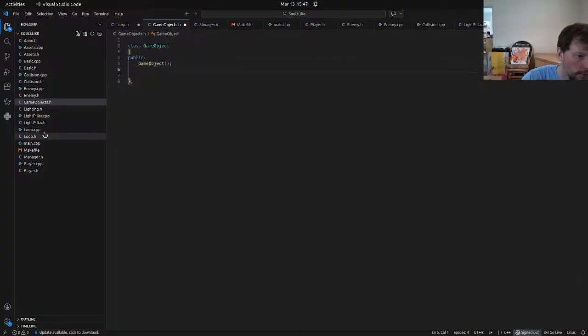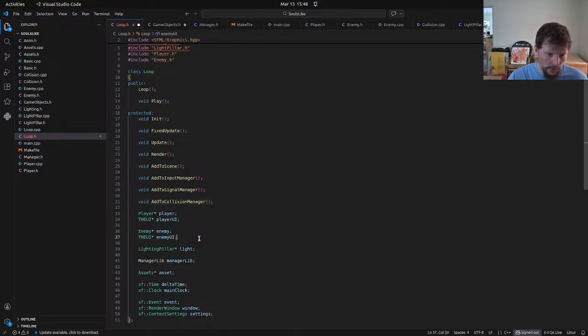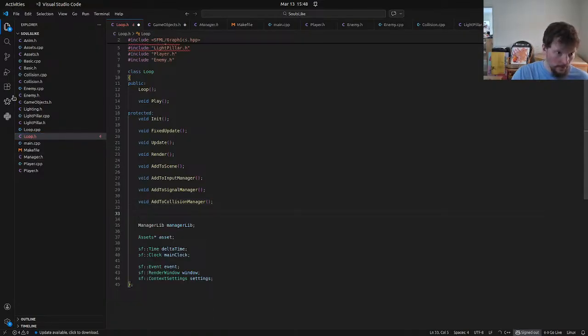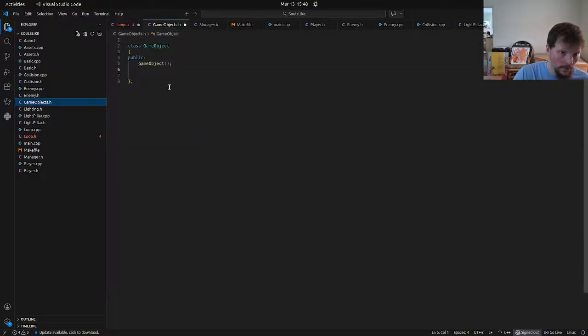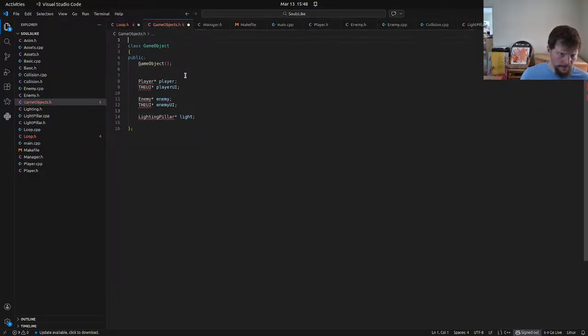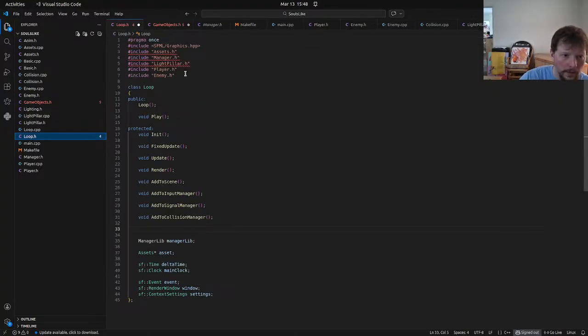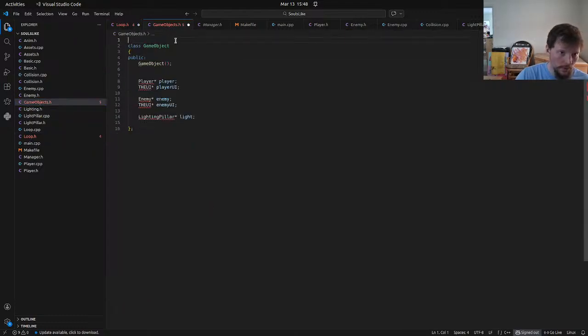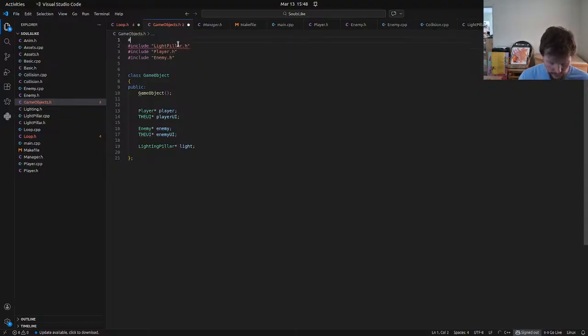So if we go into loop here, these are our different guys. I'm going to control X there. We will place these guys here. Notice it has no idea where that information is coming from. We can go ahead, grab these right out of loop. No longer needs them there. We'll pragma once up here.